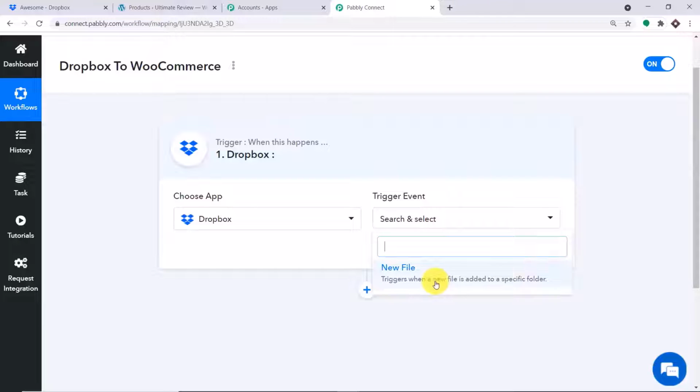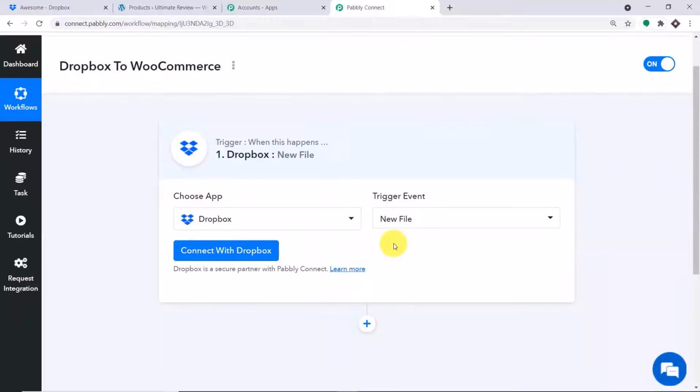Now in the trigger event, how about we make it as new file? Okay, so new file is a trigger event. So your obvious question is, what is a trigger event? Trigger is basically an if statement. It asks a question, if the condition is met, what should be done? For example, if a new file is added in Dropbox, then what action should be taken by the system? At present, we only have one trigger event, that is new file. Now in case you want more triggers of your choice, you can make a request to our team at admin@pabbly.com to custom build a trigger event for you. But at present, I just want to send the data when a new file is made in Dropbox.